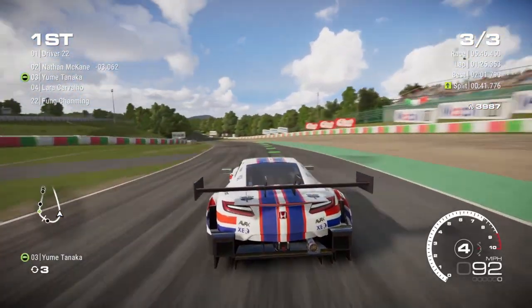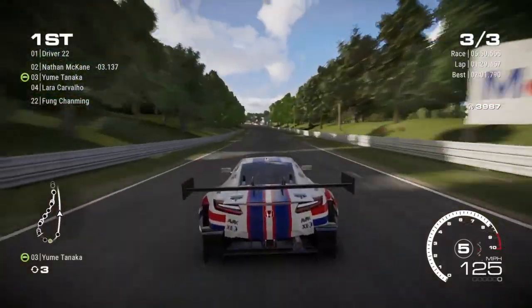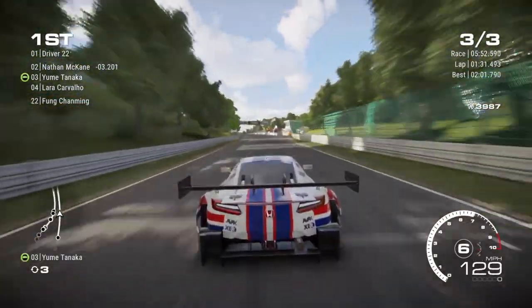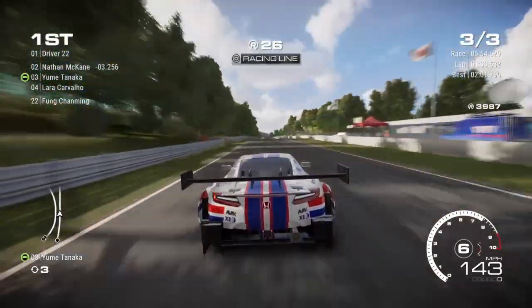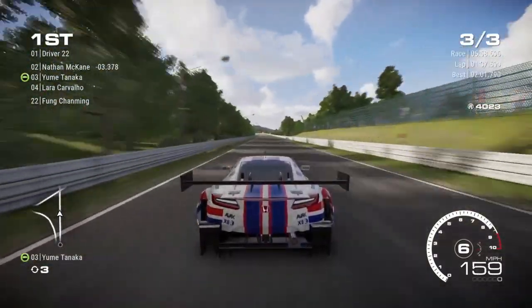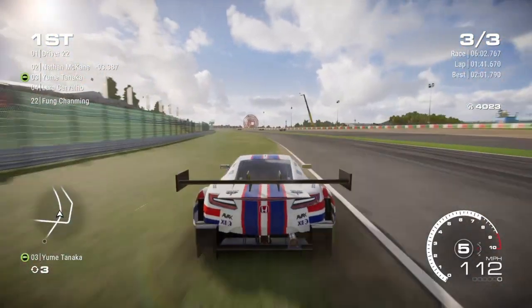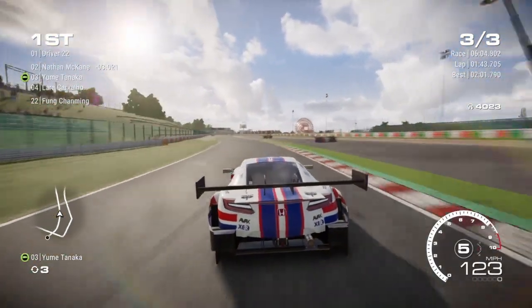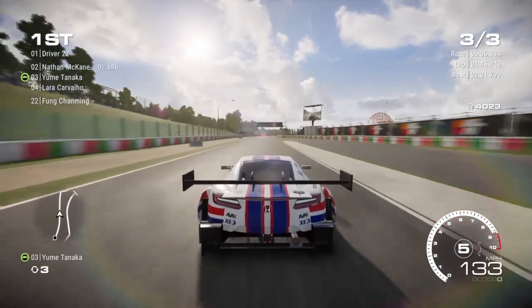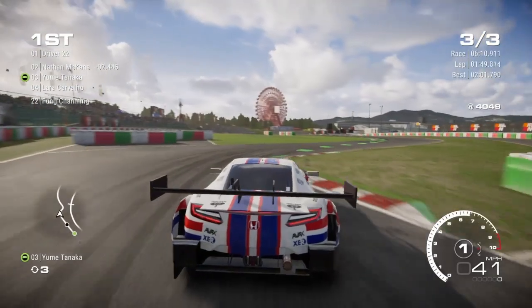Just slid that slightly wide. We've pulled a nice gap actually back to second place now. We are comfortable. Don't need to push it too hard at all. Coming towards the final part of the lap now. With the chicane again, let's try and take it a little slower.